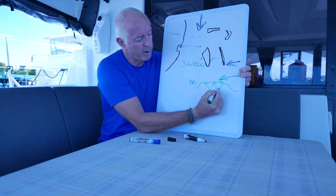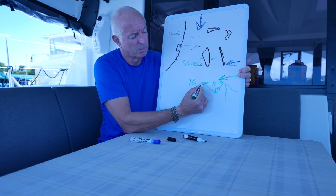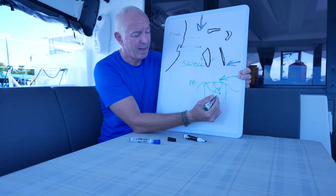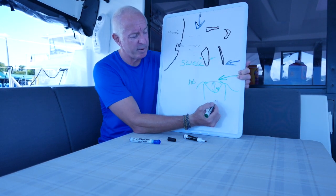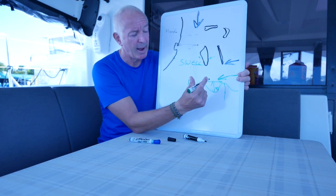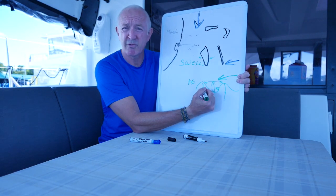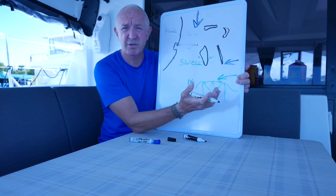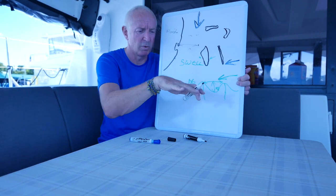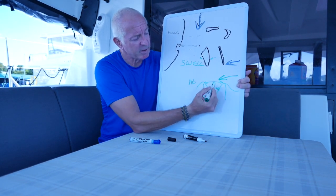So you have a 4-foot wave, and the period is the length of time between the passing of the peak of the wave. If you have a 4-foot wave and the period is 30 seconds, you're not going to feel that. However, if the period, the difference in time, is 4 seconds, that's going to be a lot stronger wave, and it's going to have a lot more impact on the boat. You're going to be rolling either sideways or yawing. So period is very important here.